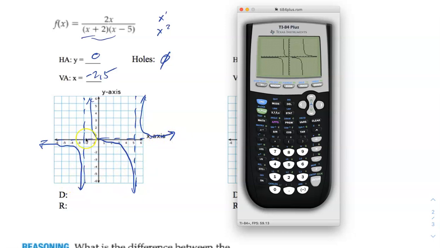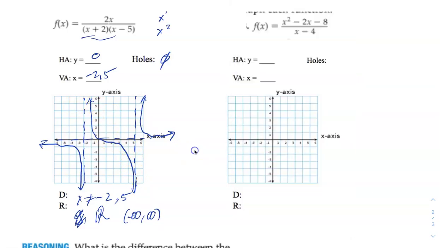My domain, domain never changes. It can't be these two. So x not equal -2 and 5. The range might change. In this case, it does. Look at the middle graph. It goes everywhere. You're like, how do you pass horizontal? Horizontal doesn't care about passing or not. You could pass horizontal. Most of the time you don't, but you could. Horizontal just tells you about the endpoint. What's going on as you get closer to infinity and negative infinity. It's all the horizontal asymptote tells you. So it's totally possible to cross the horizontal asymptote. In this case it does, so my range is all real numbers. Or negative infinity to positive infinity. Right, every value gets used.